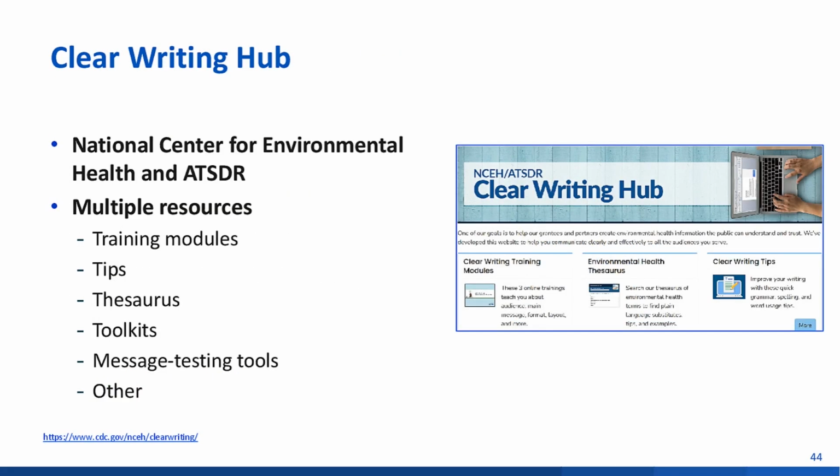The National Center for Environmental Health and ATSDR hosts the Clear Writing Hub. There are several resources that can help you communicate clearly with messages tailored to your audiences. These include clear writing training modules and writing tips, a plain language thesaurus, toolkits, and other resources. You can access the Clear Writing Hub at https://www.cdc.gov/nceh/clearwriting/.